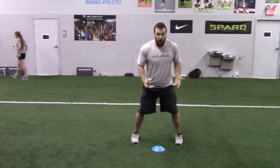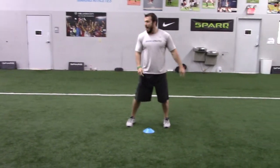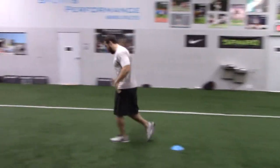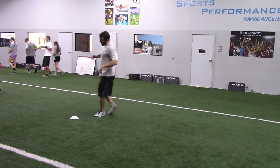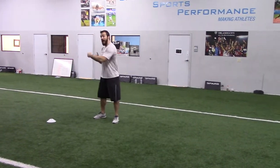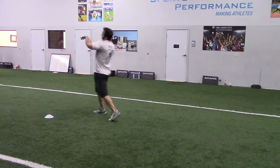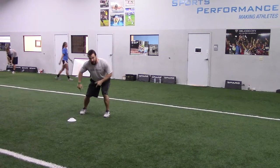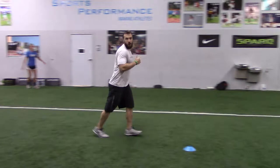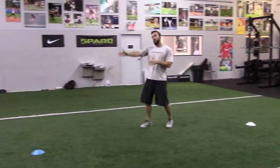On a 5-10-5, I'm here, I'm going to run to one cone, then the last cone and run through. As I do that, I'm running, I have to drop, turn, and come all the way back. So I've got to now be able to decelerate and rotate at the same time, right? It's not just dropping straight down, it's dropping into that rotational position, and I'm going to use my change of direction base to come out of it. And then the same thing over here, I'm running, dropping, creating the shift, and then running across.